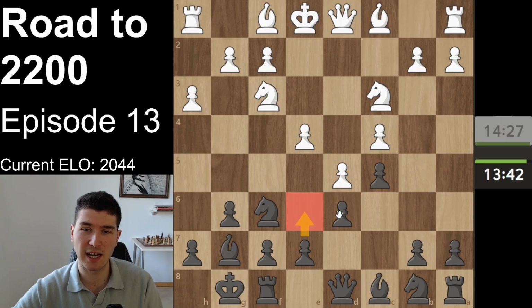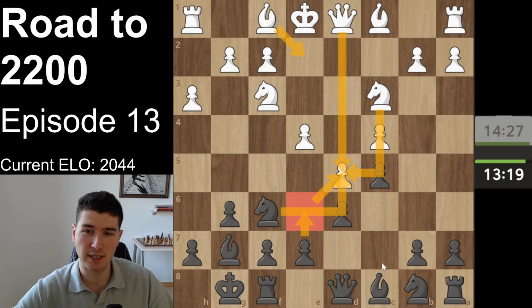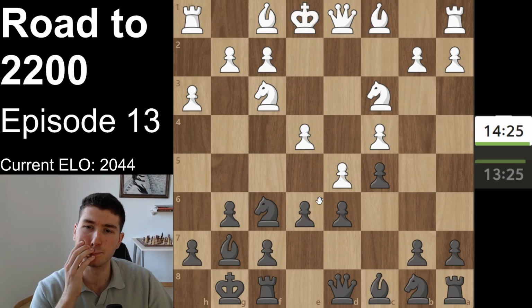Pawn to e6 kind of has the problem that after takes, bishop takes, we have a huge hole here. But e6 takes, we could go f takes maybe, then we have an open f file. I think we're playing for e6 here. What about e6? He goes like bishop e2, takes, queen takes. Then we get bishop e6, and both of our bishops are open. Let's go for pawn to e6 here.